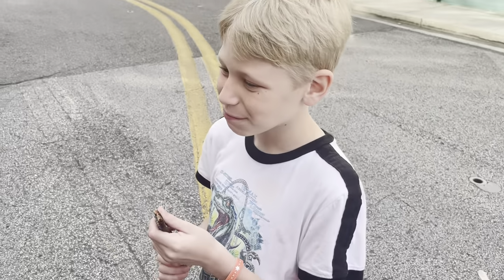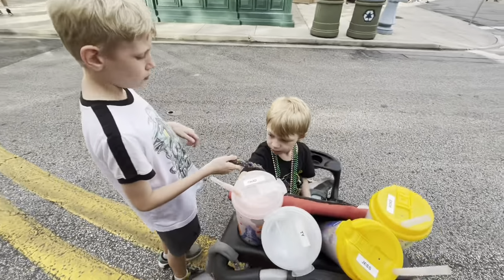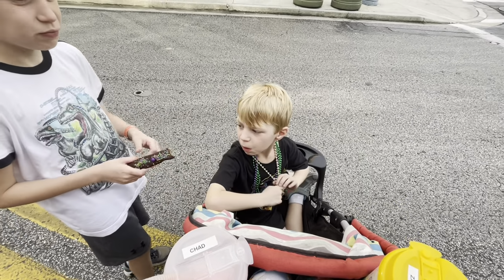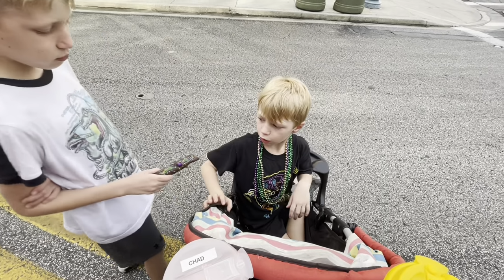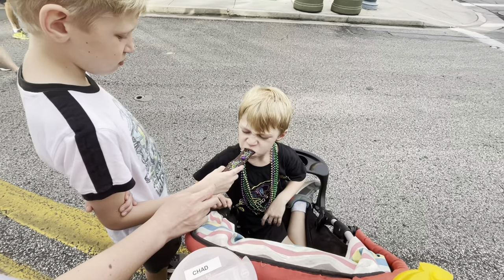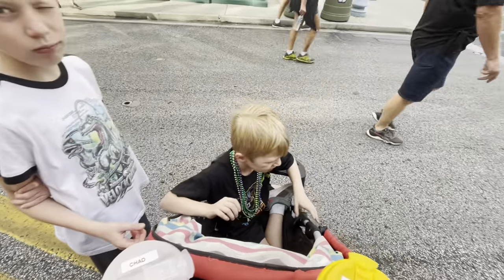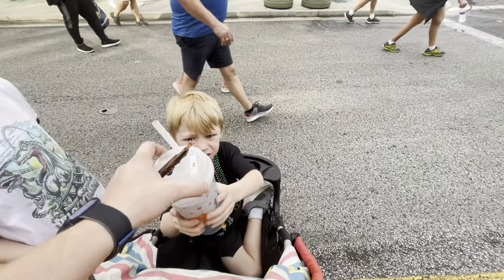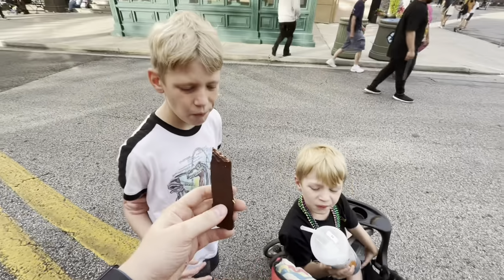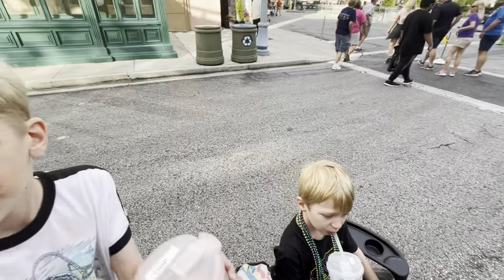Mom, did you get the top? Ty, do you want to try the chocolate covered bacon? Not this one. No, don't lick it. Bite it. Don't take a huge bite if you don't like it. Right, take a little bit. Not for Ty. Here's Ty's drink. So Ty does not like the chocolate covered bacon. It's okay, I'm not a big fan. Chad doesn't like it either, so I guess I will be finishing off the chocolate covered bacon. Mom hasn't tried it. I don't want it.